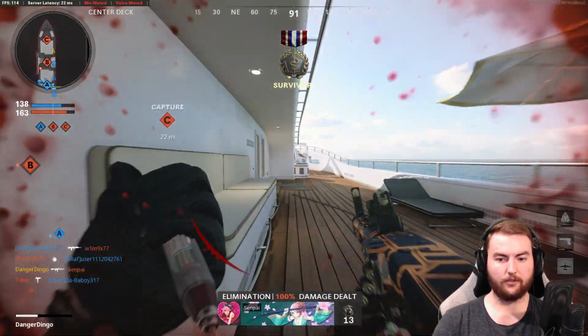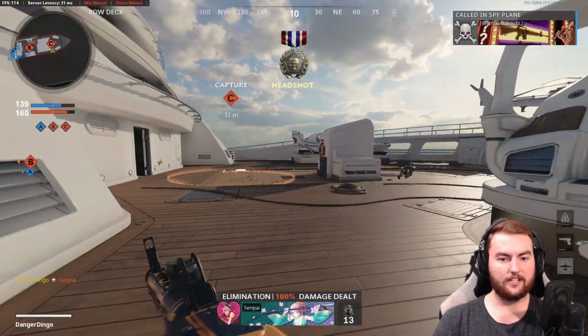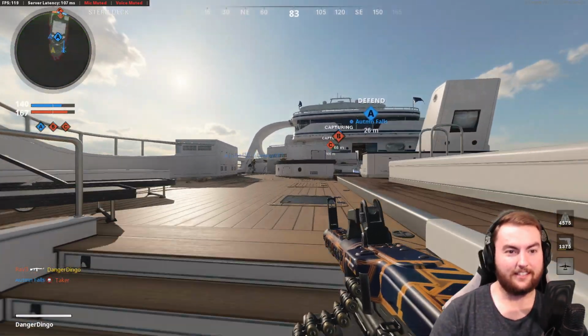Oh, that's tough. We gotta go. Good thing is we do still have ammo here, which is really, really nice because we are in a little bit of trouble here. We get the nail gun out. No! Of course there's somebody in there. Of course there's somebody in there.